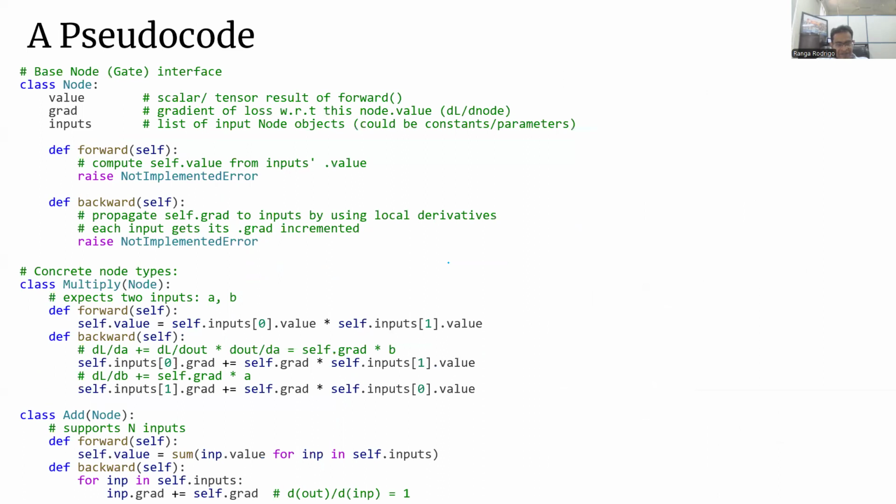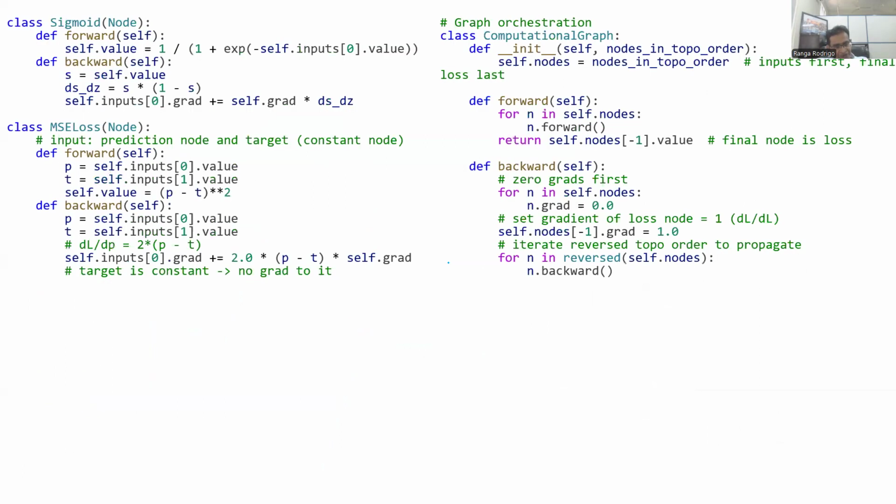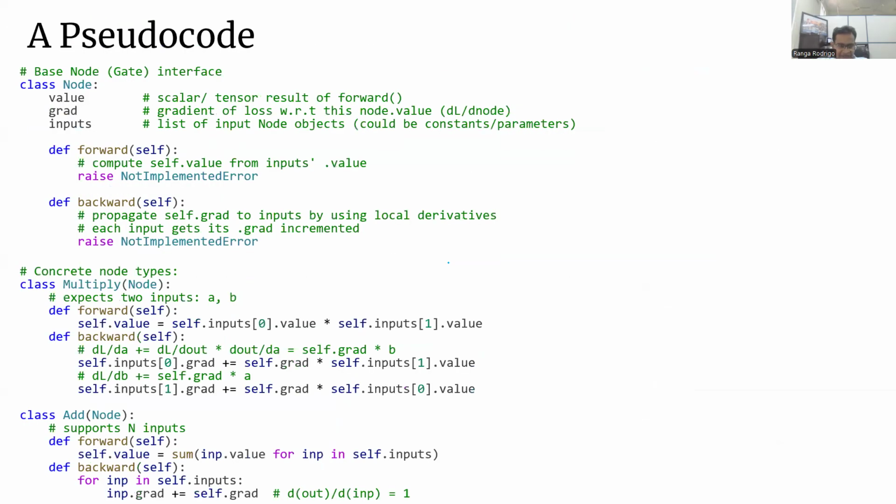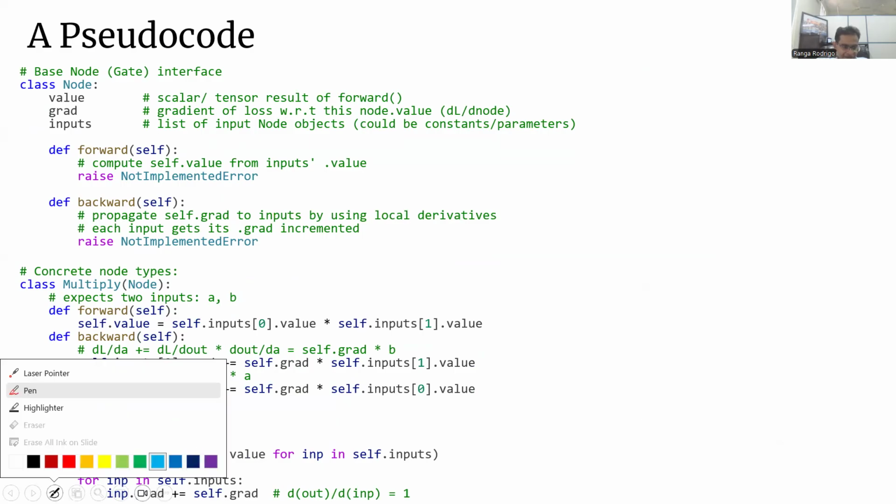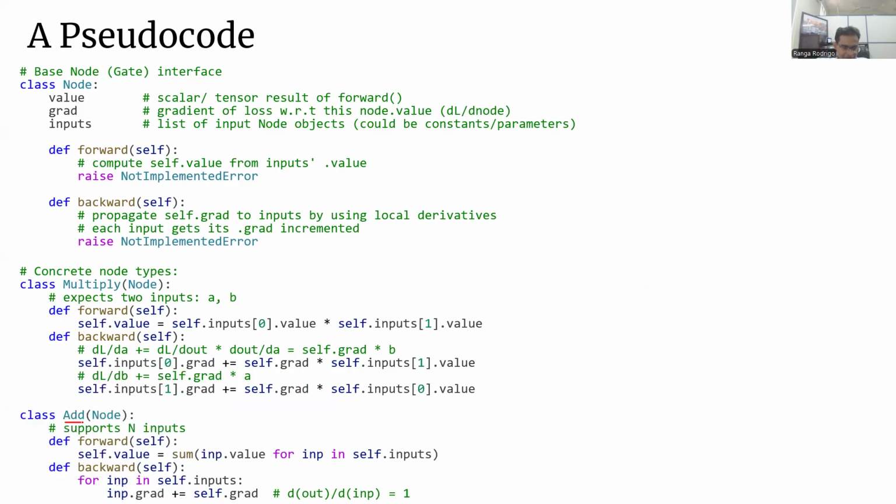Okay. So I have a pseudocode here, but I will not go through the pseudocode. I got ChatGPT to write it for me. But I will maybe hint at one thing. For example, if you take the add node, you have the value of that add node.